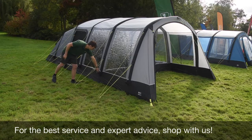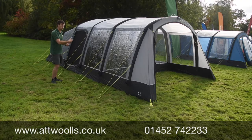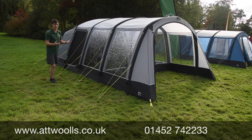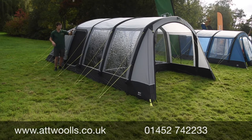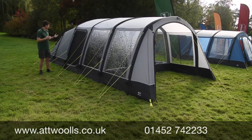You can inflate each beam individually, so it's very quick and easy to put up. You can see from our Outwalls pitching and packing videos how quick and simple it really is. I think I've done the Hailing Six on my own in the best part of eight or nine minutes, so you can take something like this away for a week or even a weekend. You've got a side mesh door as well as a front mesh door, so in terms of ventilation you can get airflow coming in and out of the main part.